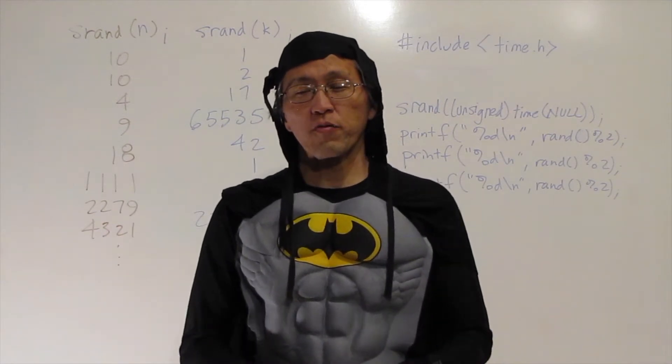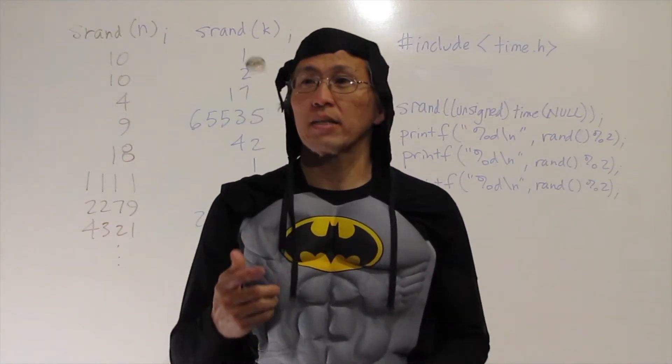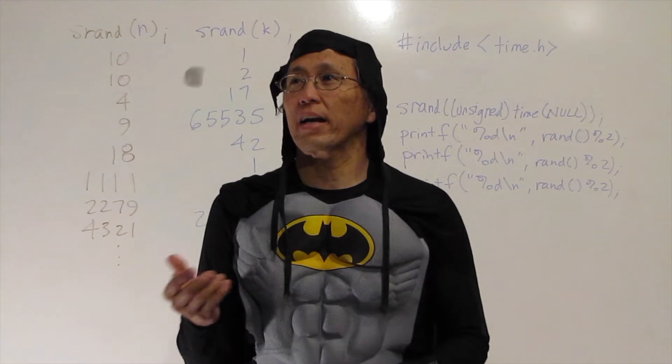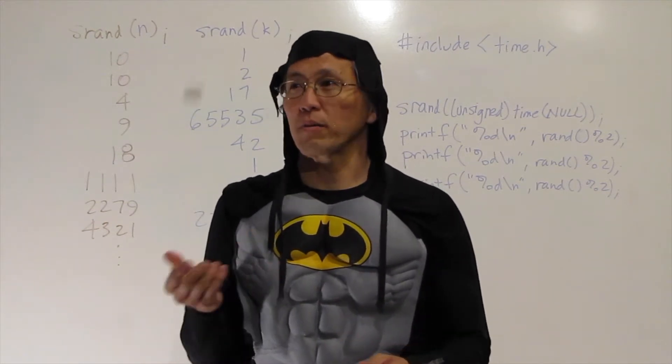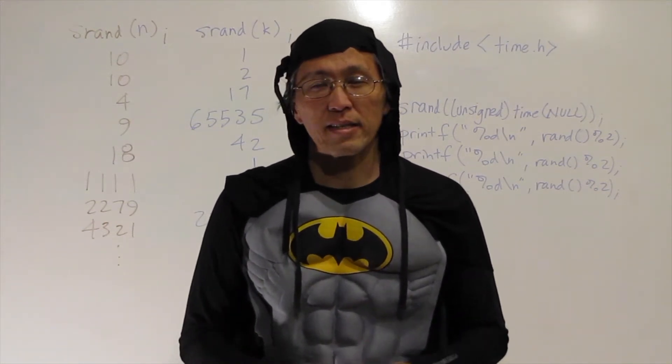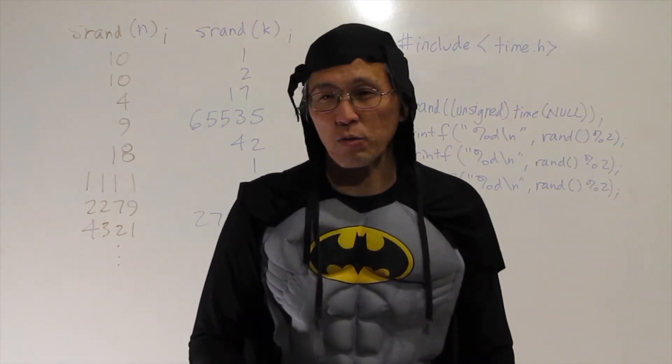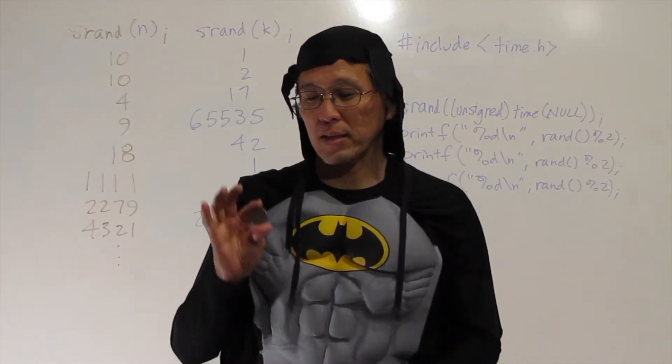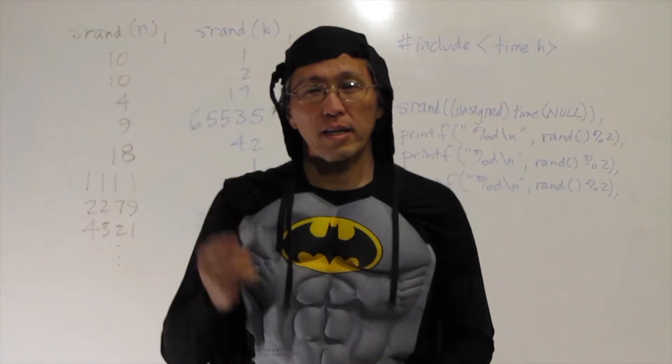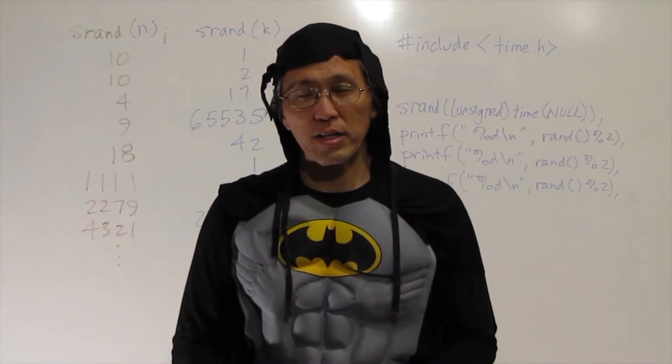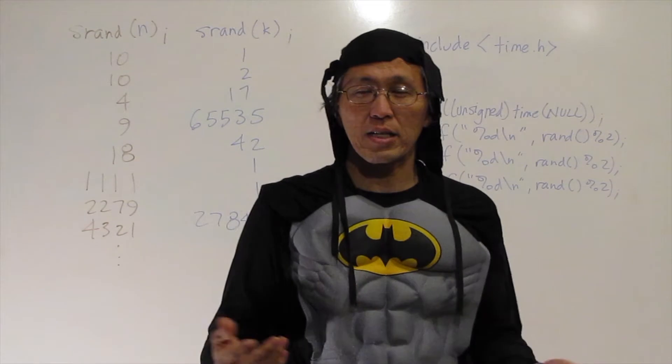One of the most interesting forms of random numbers is a coin flip. As a matter of fact, one of Batman's arch-nemesises is Two-Face, who does what he wants to do, but he depends on a coin, a coin flip, whether he's going to do good or evil. And that coin flip kind of determines that.